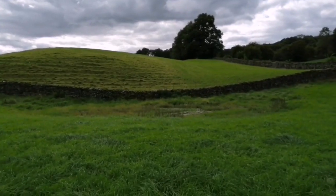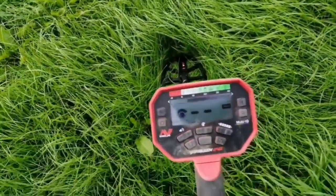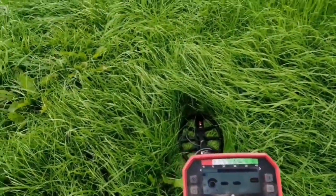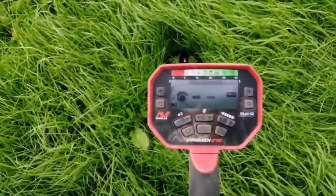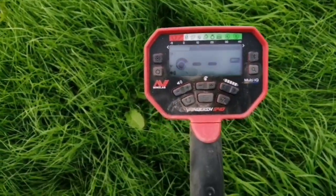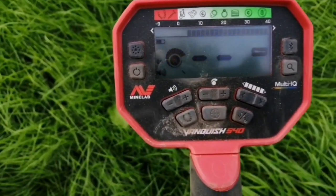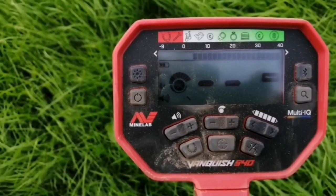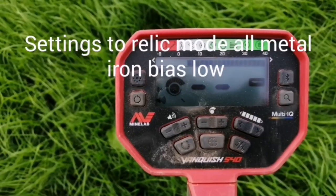Good morning, and we're going to be taking the first look this morning at the Vanquish. I've just come out for a couple of hours. The grass is really long, so we're not going to stick around for very long. We're just going to have a look and see how it performs. We're going to have a look at the features, and today I'm going to be detecting in relic mode because I think that is going to be deeper for the pasture. Okay, let's see how we get on.